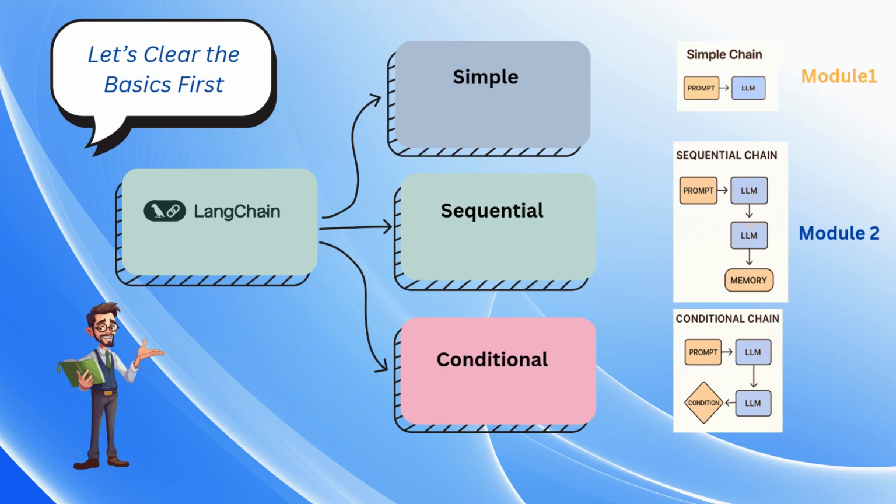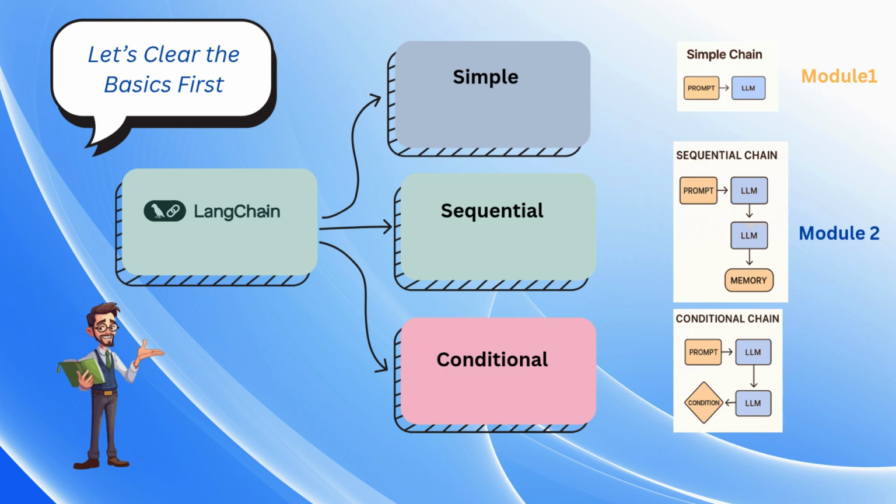In module 1, we connected Google Gemini to LangChain and ran our first LLM chain. In module 2, we are going deeper and you will learn different types of chains in LangChain. A chain in LangChain is like a recipe, a sequence of steps where LLMs, tools, and logic are stitched together.